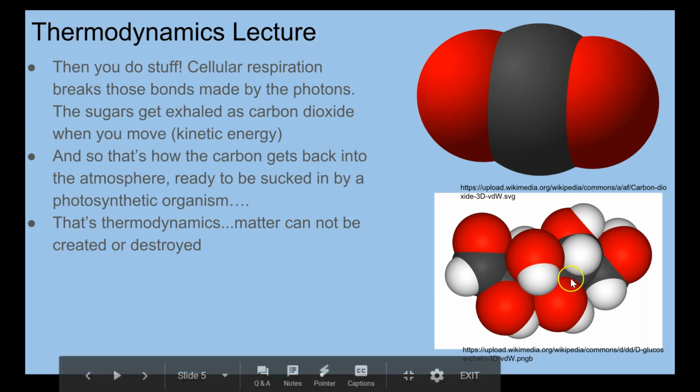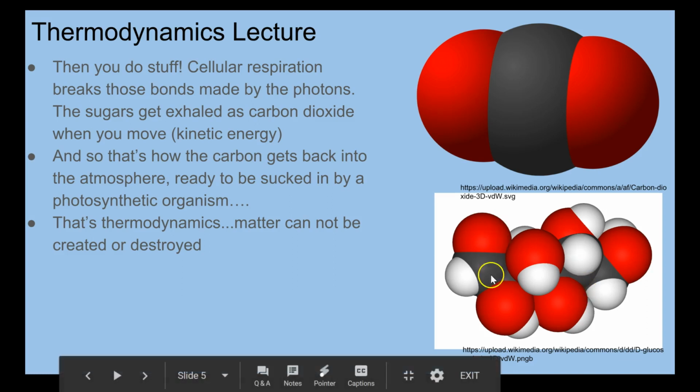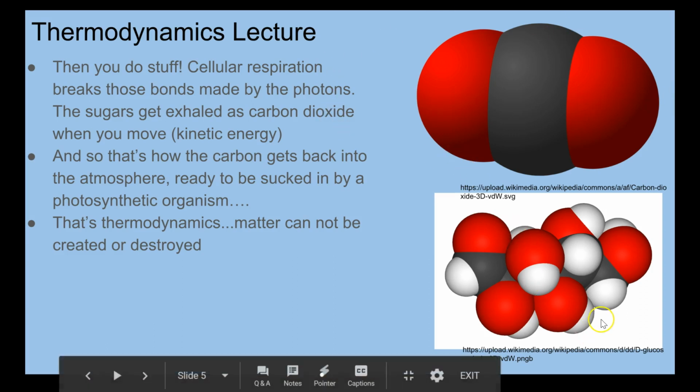When you go out and you ski down a run, you basically take that granola bar you ate for breakfast, represented by this glucose molecule, and you break it down and you move your body down the hill. And what is released? These carbon dioxide gaseous molecules that are then taken in and rebuilt into larger sugar molecules.